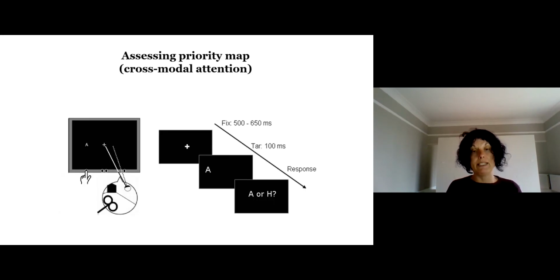So the task for this experiment is like this. We had healthy volunteers coming in the lab. They sat in complete darkness and they fixated on a cross. This cross was located to the left or to the right of the body midline, and we did so because we knew that with transcranial magnetic stimulation, their gaze would be underestimated, so we had an idea about the direction in which the ocular proprioceptive signal will be biased.